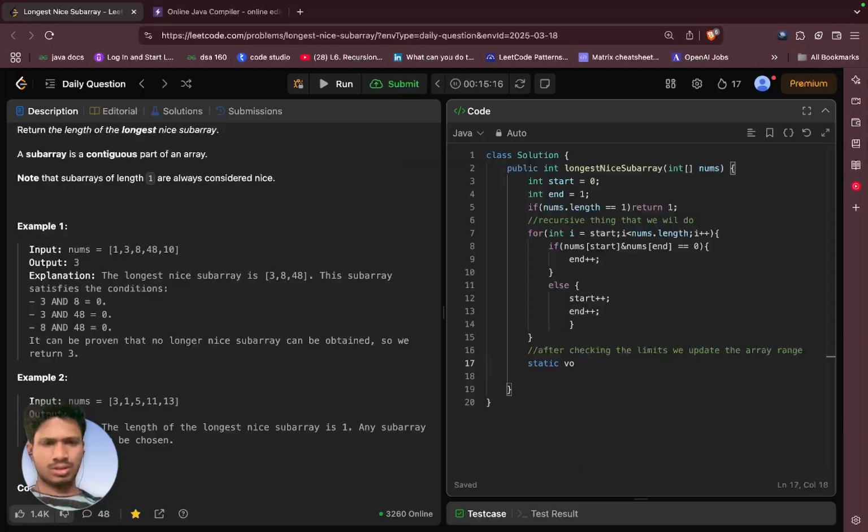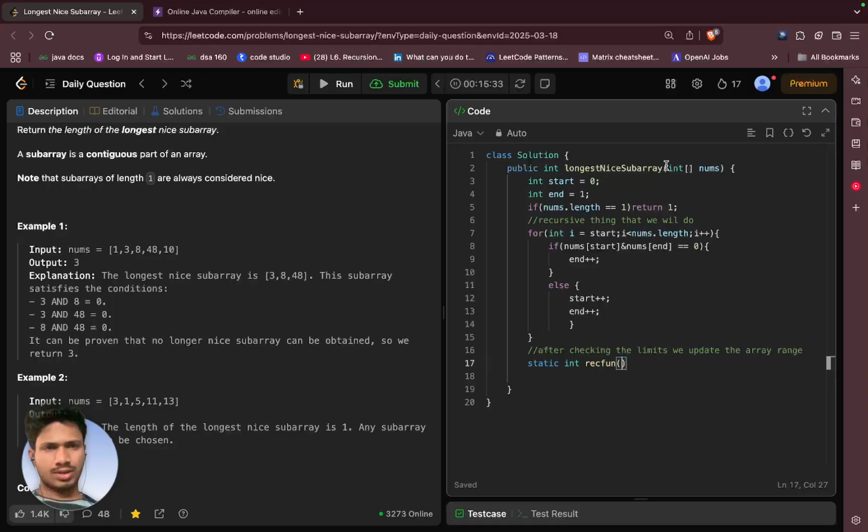Static void, no, static int, how do we say this? Static function.